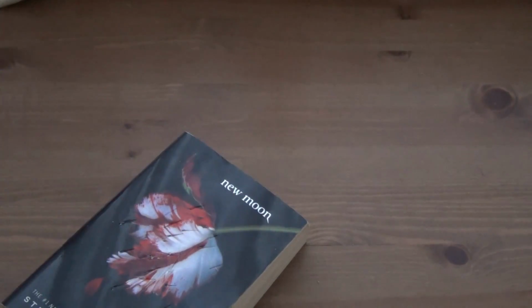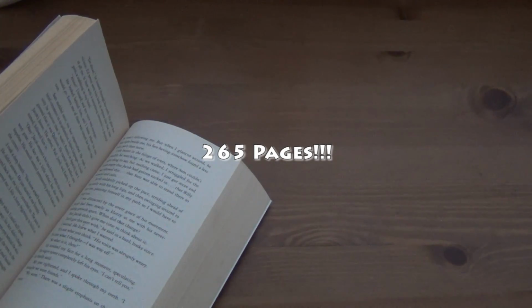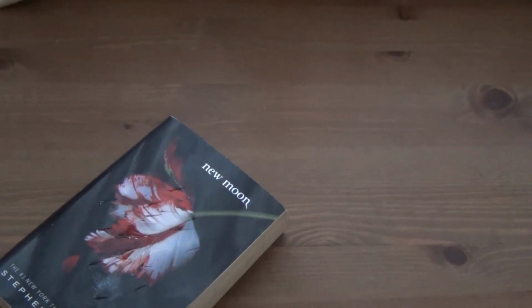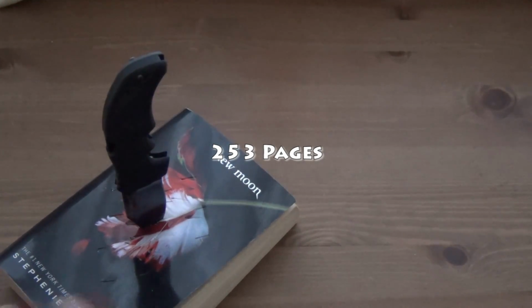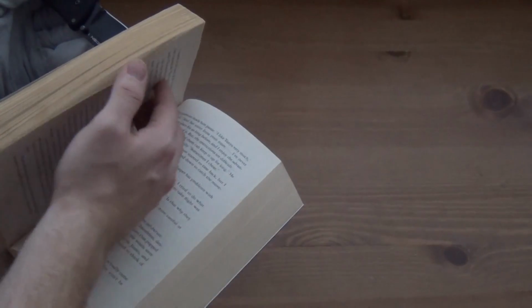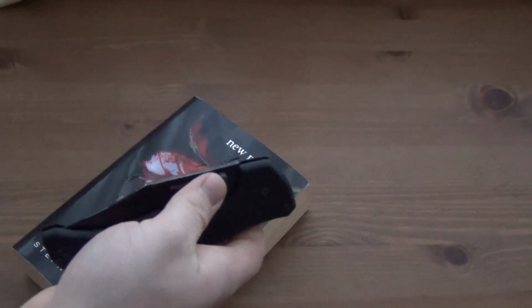Cold Steel Recon 1. Expecting good things. We'll see what happens with this mamma jamma. Wow. 265. Okay, number 2. Cold Steel Recon 1. 253. All right, last one with the Cold Steel Recon 1. I'm gonna call that 231. All right, so far Cold Steel is in the lead.